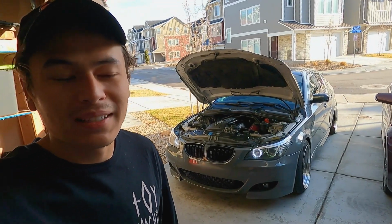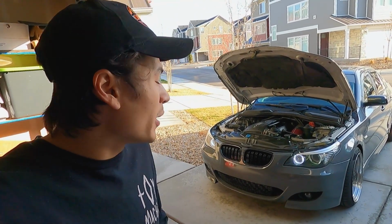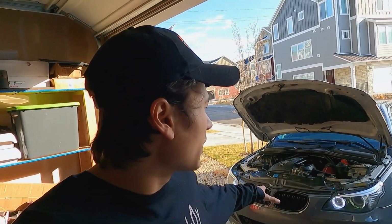This thing is up and running. It is absolutely perfect. It's not leaking anything. We actually were able to get done, as you guys saw, the oil pan gasket. That did require a ton of other stuff to come out, including the entire subframe with the motor mounts, the front diff, which meant both the axles, all of the control arms, and everything else associated with the front end, like power steering and the steering rack, all had to come out to get that oil pan gasket out.